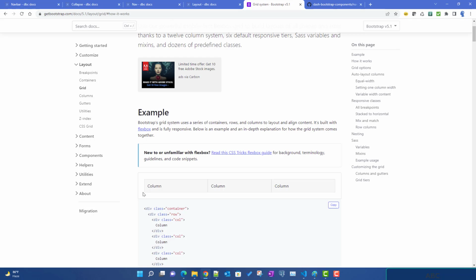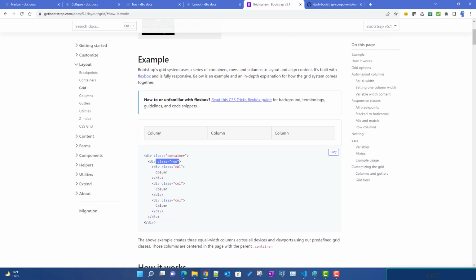Over here, if you see, they have created a simple row with this class row, correct? And they have created 3 columns over here: column 1, column 2 and column 3. And your content, let's say if you are creating a button, or a drop down, or just giving a simple text, that content will come under the column.